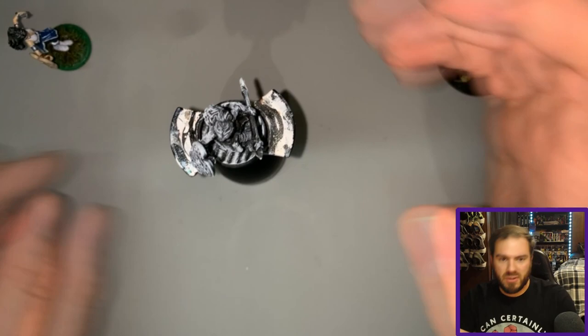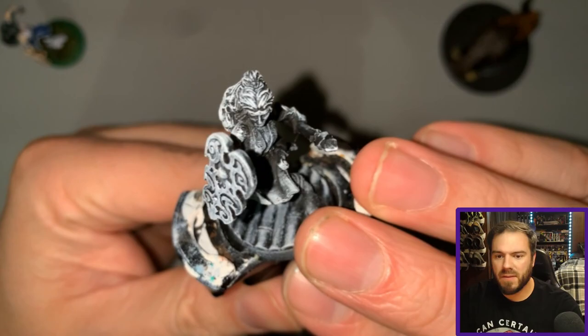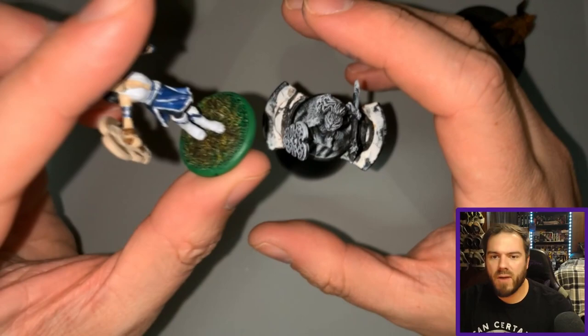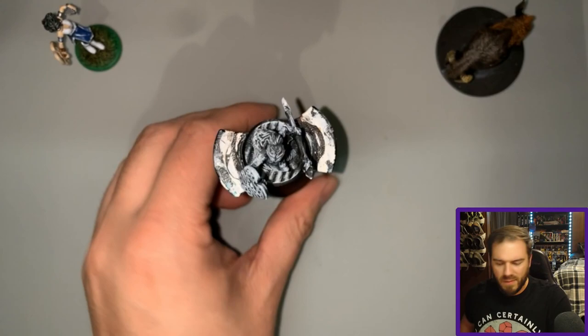I also decided to change up the base. I decided to change up the base to this more bamboo look, because I did the fake grass the last time, didn't like it, ended up adding that grass, and honestly, I haven't actually been a fan. So I went with this cool bamboo look. You'll see. I won't spoil.